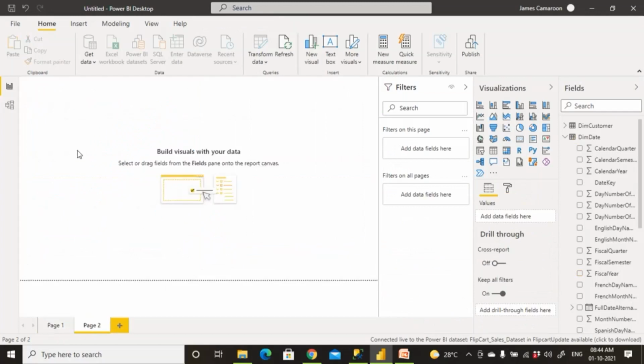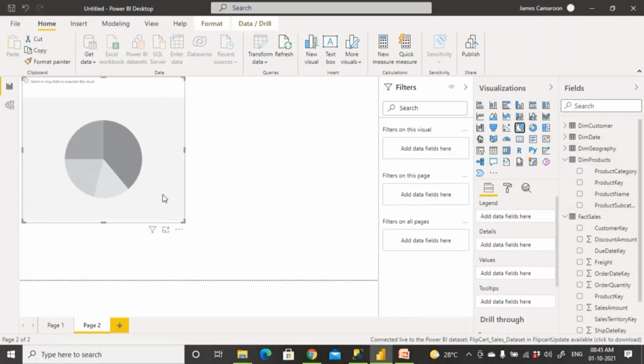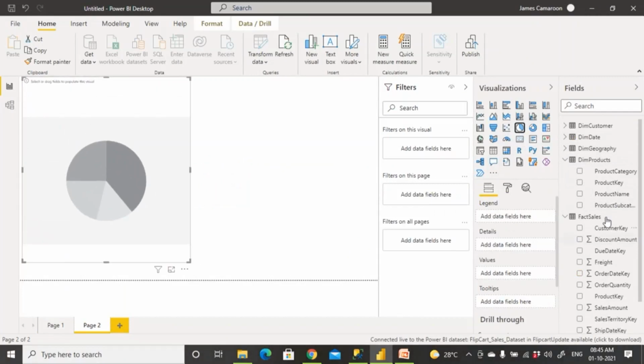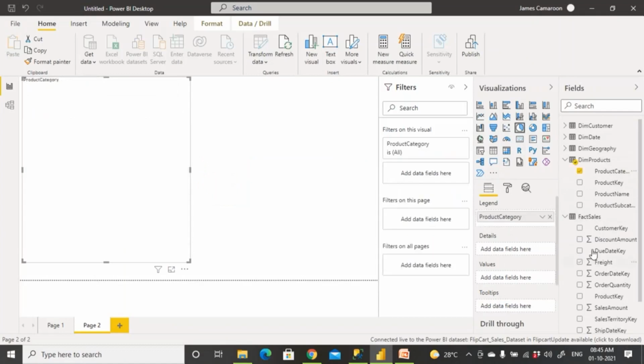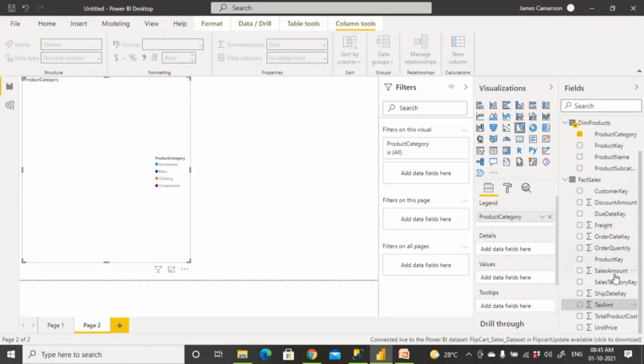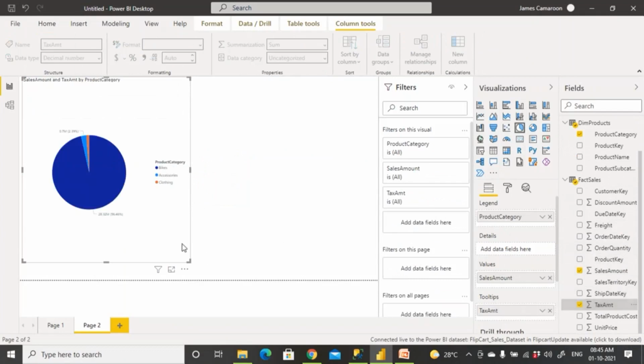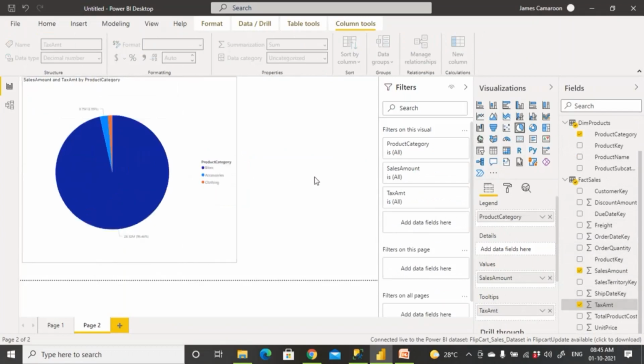Now you can understand what is the pie chart. So what is a pie chart? I would like to see categorical data. So categorical data means I'm talking about category wise what is the sales happened. So let me double click on this categorical data. I wanted to have something like this. Now drag and drop product category, and I wanted to have sales amount. Where is sales amount? Sales amount I wanted to have, and a tax amount also I wanted to have in the tooltip. So this is categorical data that I wanted to have.